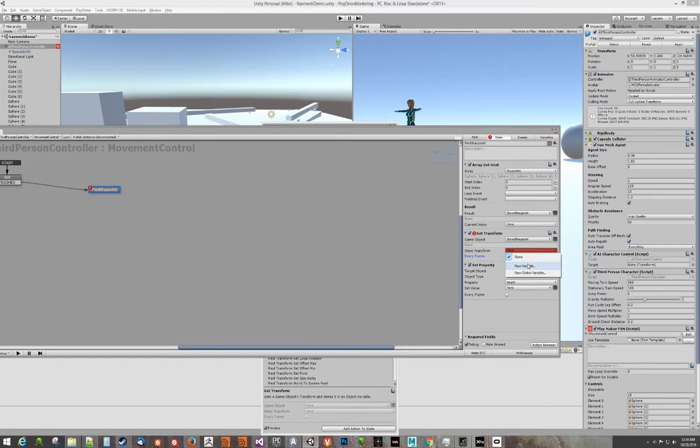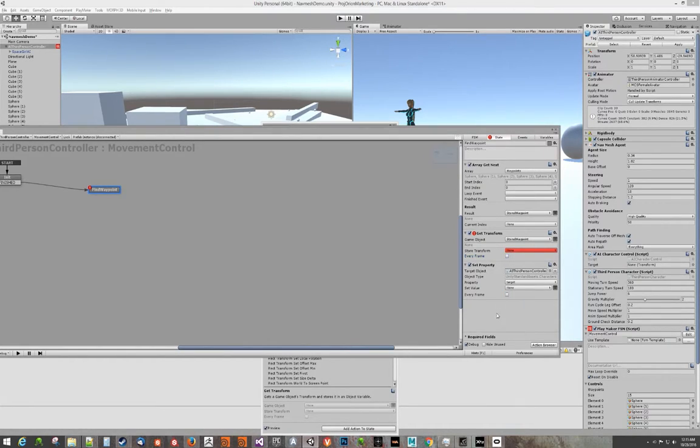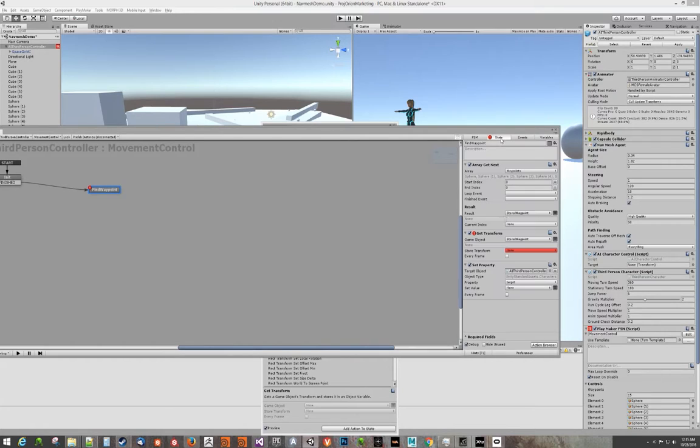And the value that we want to set it to, oops, new variable, xform, and those are not showing up. They're of type object variable. Xform, just leave it like that, maybe.